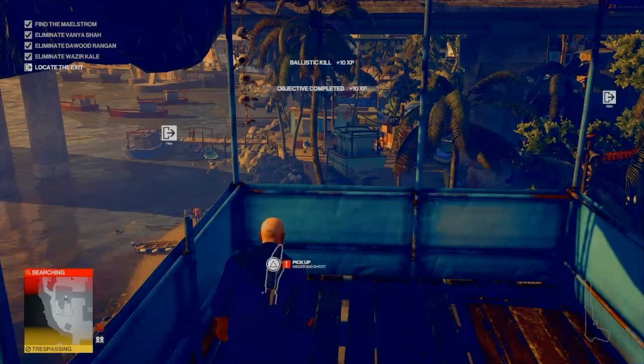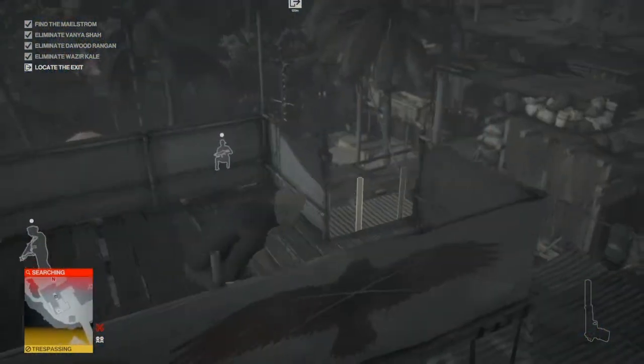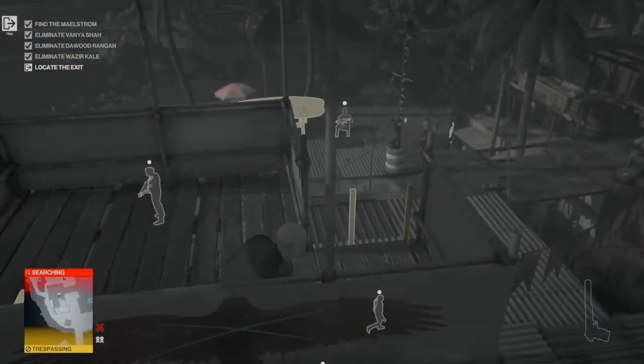Confirmed kill on Vanya Shah. Excellent work, 47. Mission completed. Time to find an exit.